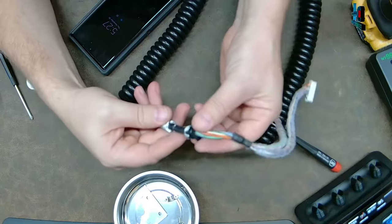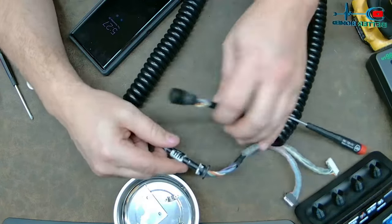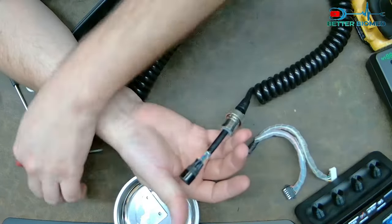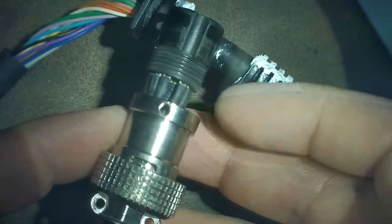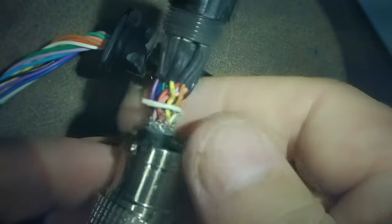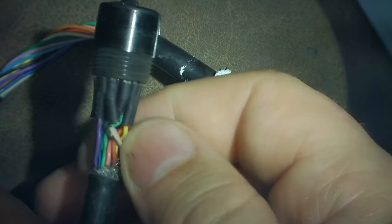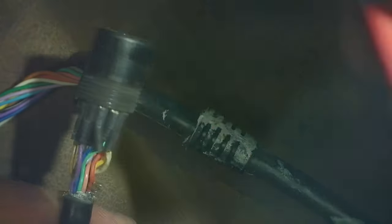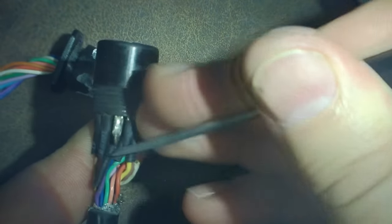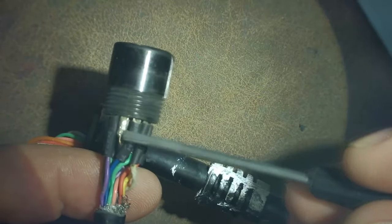The cord right here — I have to fix this guy. You can tell it's been yanked free; it's supposed to sit further down the cord, and we will fix that. But the bigger problem is the reversed signals. Right here is the hole where the fastener is supposed to screw in and secure the metal to the insert so it can't rotate, because when it rotates, things break. You can see what has happened — I have this white wire which is supposed to go up to that terminal right there. It's a simple fix. All I have to do is pull off the old shrink tube, put a new shrink tube on this white wire, re-solder it, and then re-shrink it.